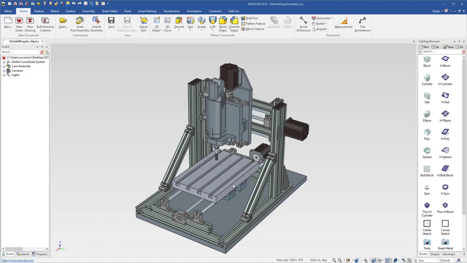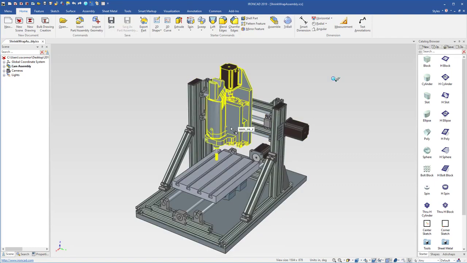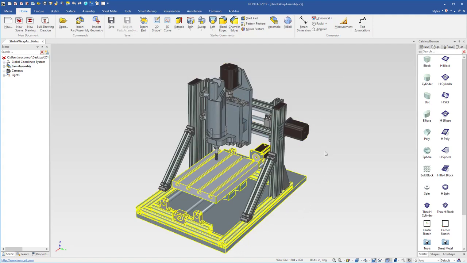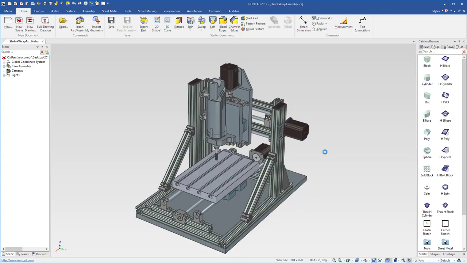So for example, we have this file that has a couple external linked files, which mainly are our cam assembly at the top, our frame assembly, and our base assembly. Each one of these are external linked files, and they all have a shrink wrap version of them saved already. So how can you make use of full or these shrink wrap models?